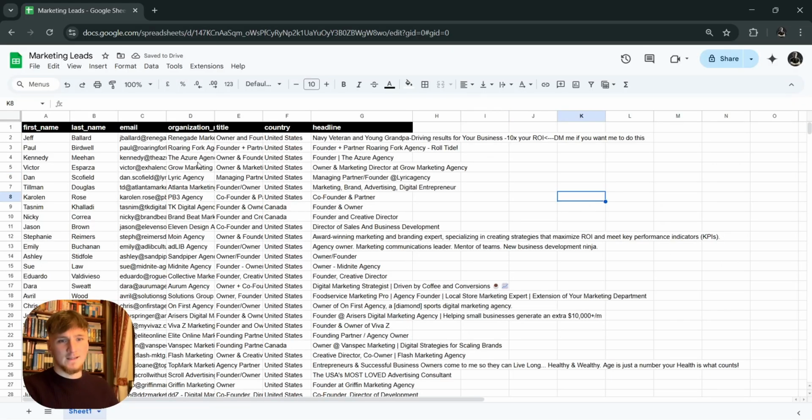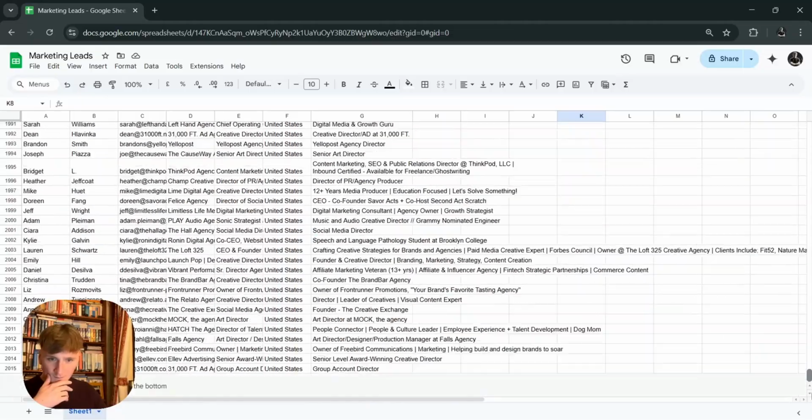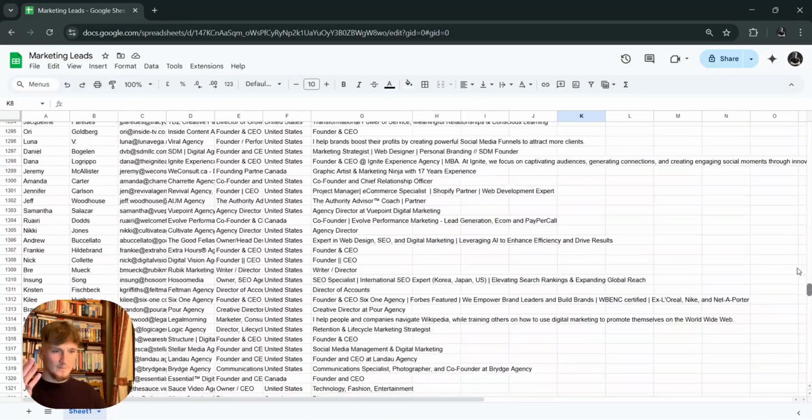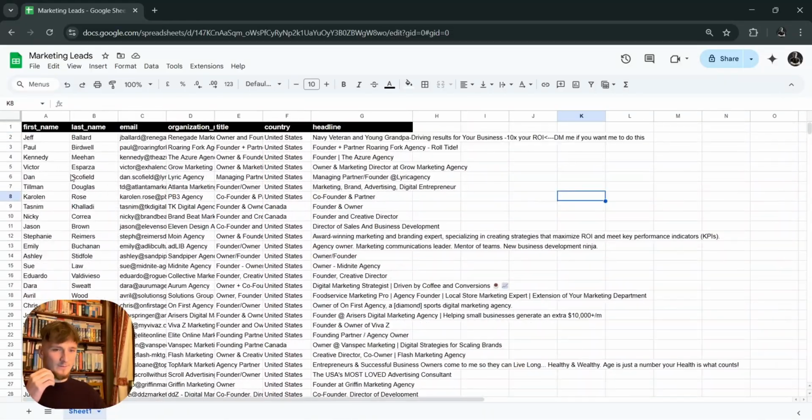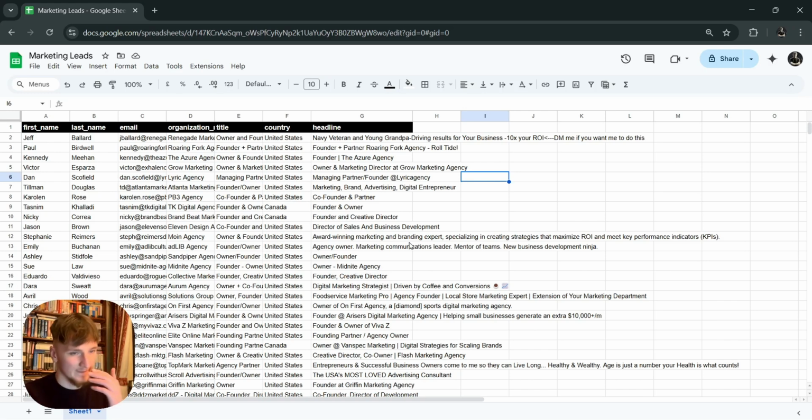And now, as you can see, we have a list of 2014 leads, along with their emails, organization, their title, which country they're from, and also their headlines. I think this is their LinkedIn headline. So there's one way that you can personalize emails, just using their summaries and their headlines.